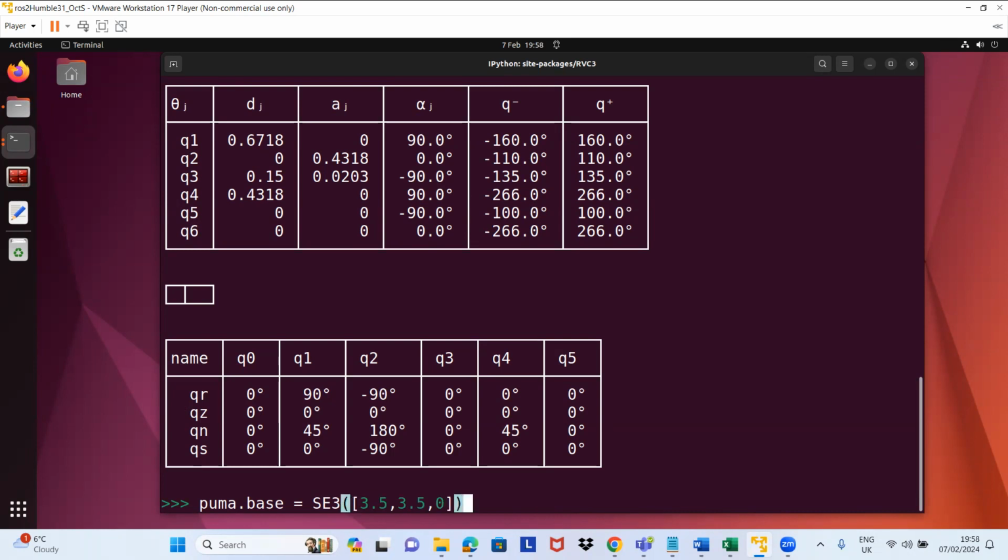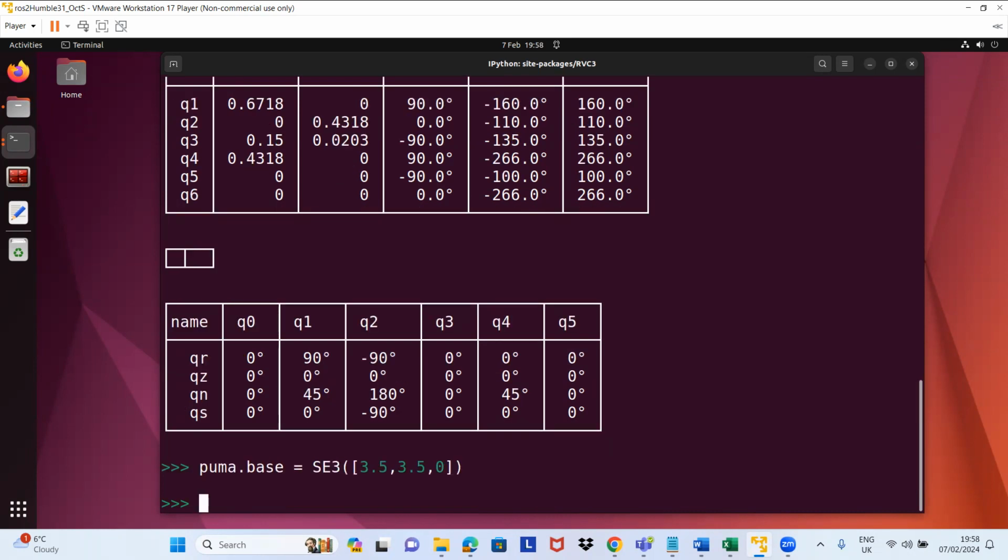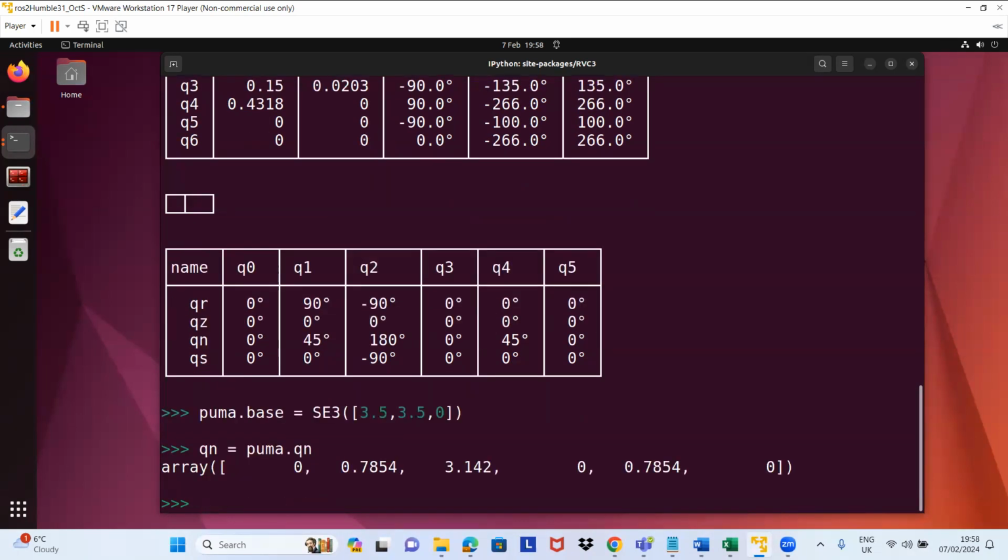Now the base is set, and I'm counting the nominal values of the joints. So Qn equals puma.qn, which is the nominal values of the joints.